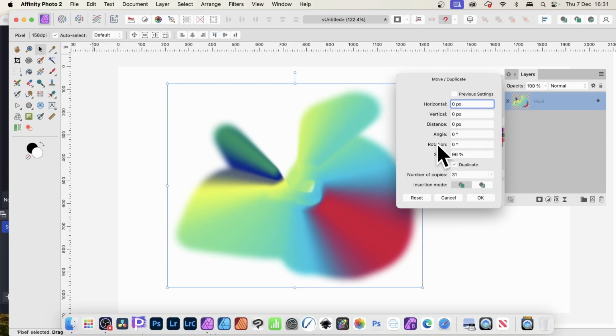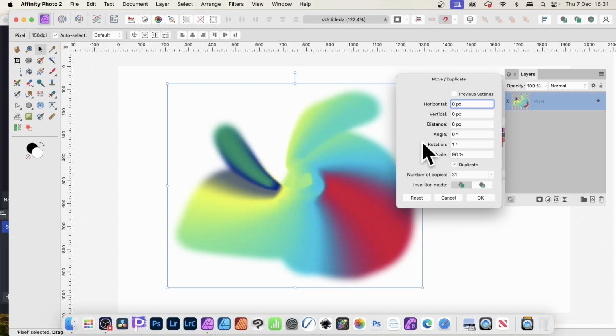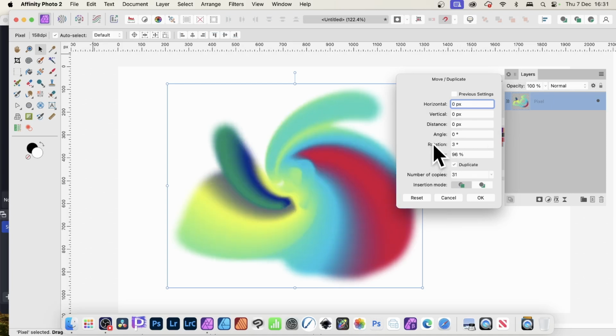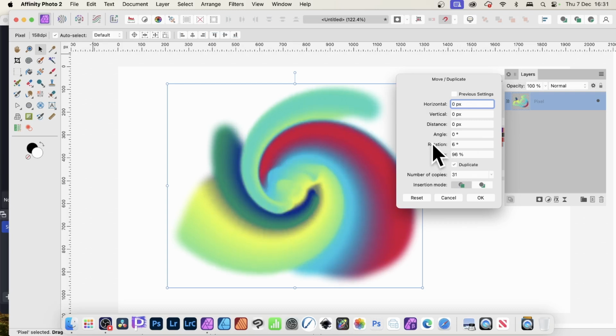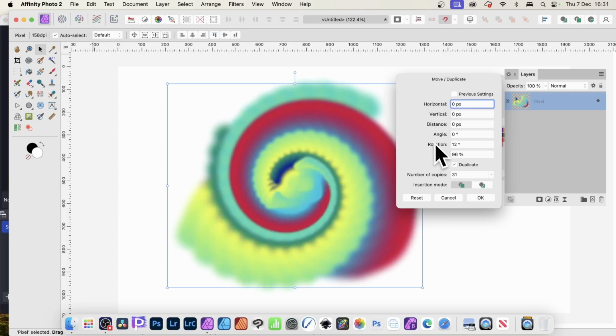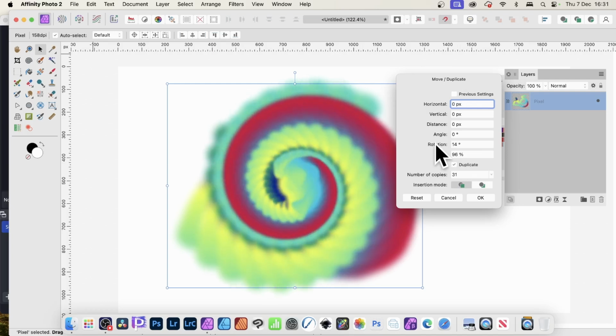But also you can go for rotation. So maybe, subtle rotation. Don't have to go full on. Maybe 1 or 2, 3, 4, and you can see you can create a nice spiral design as well. And as you do that, you can see it just turns and turns and turns, and you can push it too far. Maybe it's not what you want.